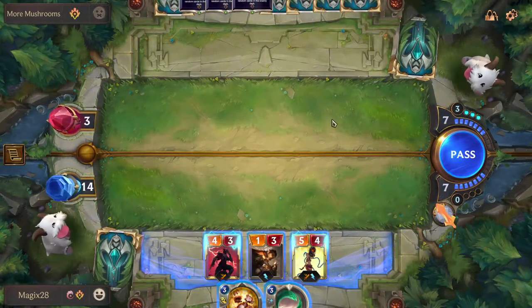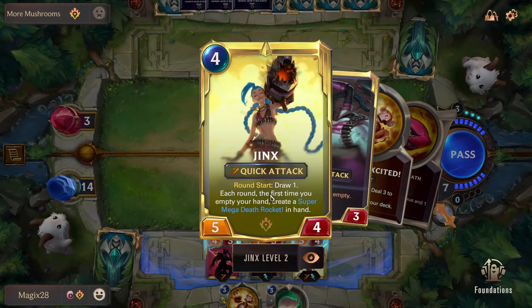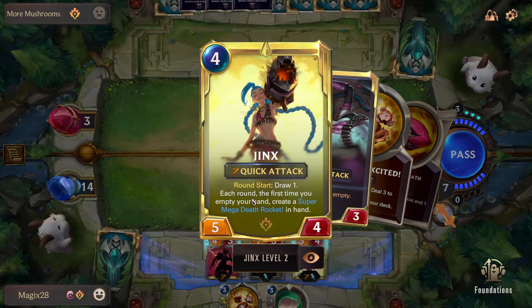Okay, whatever happened there. What is her ability? Start of round, draw one, so you get the card back that we lost from the previous spell. Each round, the first time you empty your hand, create a super mega death rocket in hand. Okay.